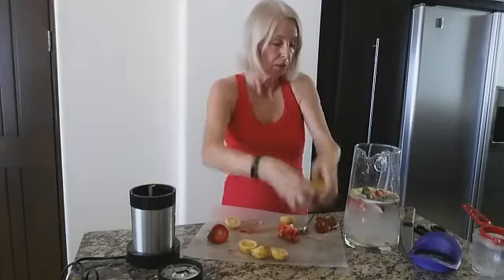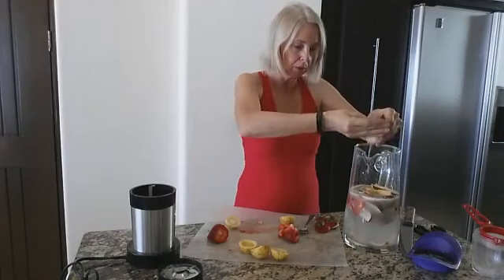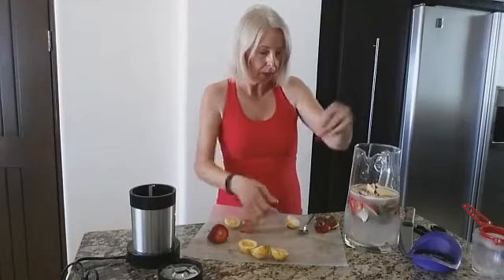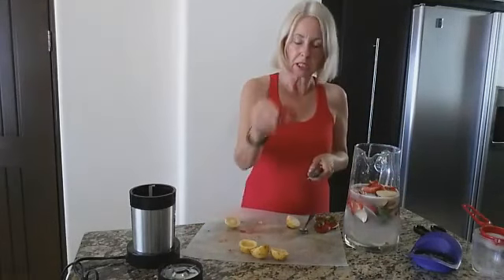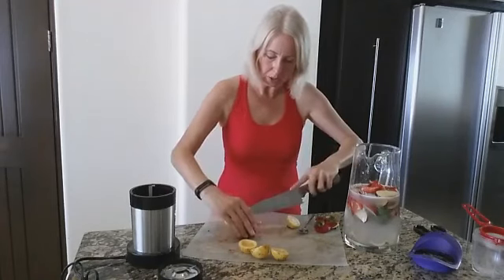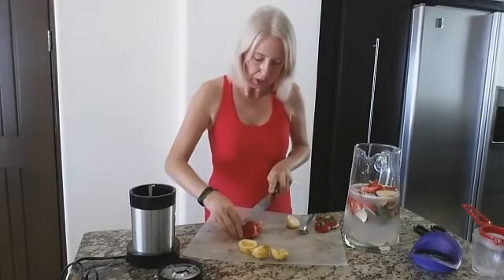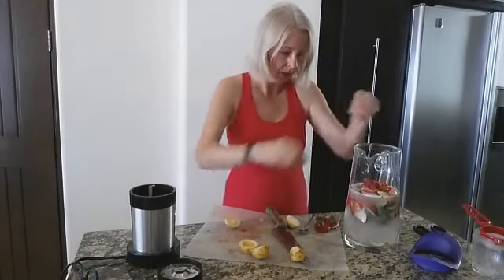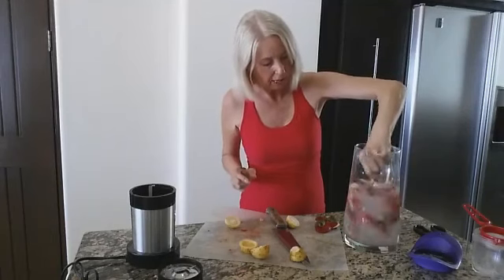I'll fill this to the top with water. It'll be one whole apple, three guayabas, and five large strawberries, and I might add some mint. With a strawberry that's this big, I'll make three cuts through it and then slice it so that it gives you little pieces, then maybe cut that in half and put it all in. Once that's filled with water, you'll have a lot of fruit in there.